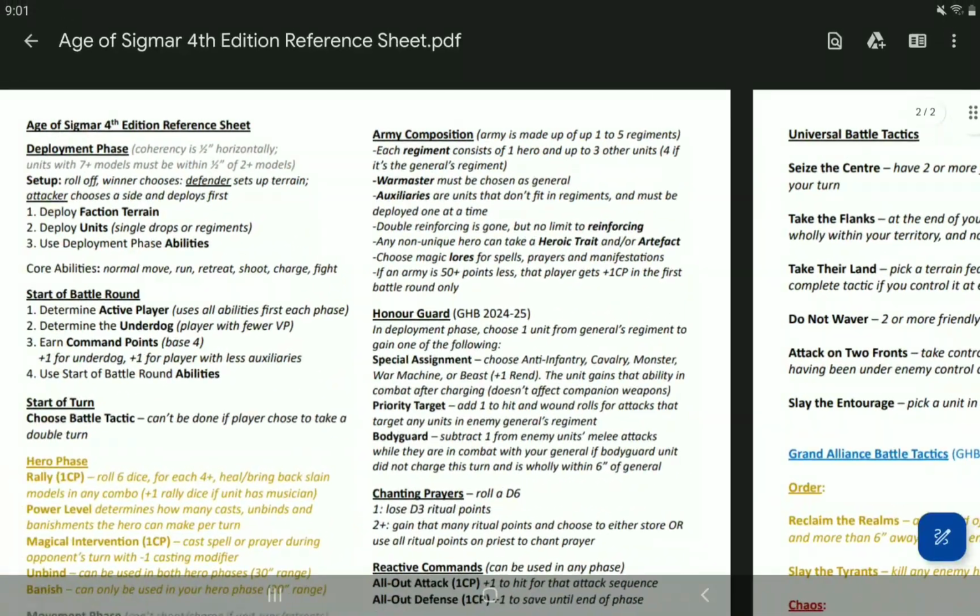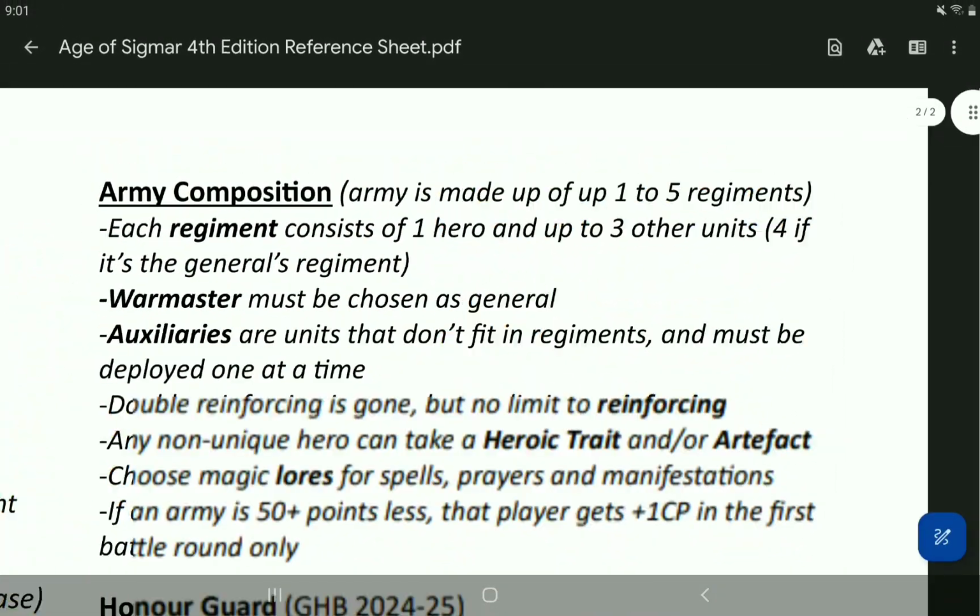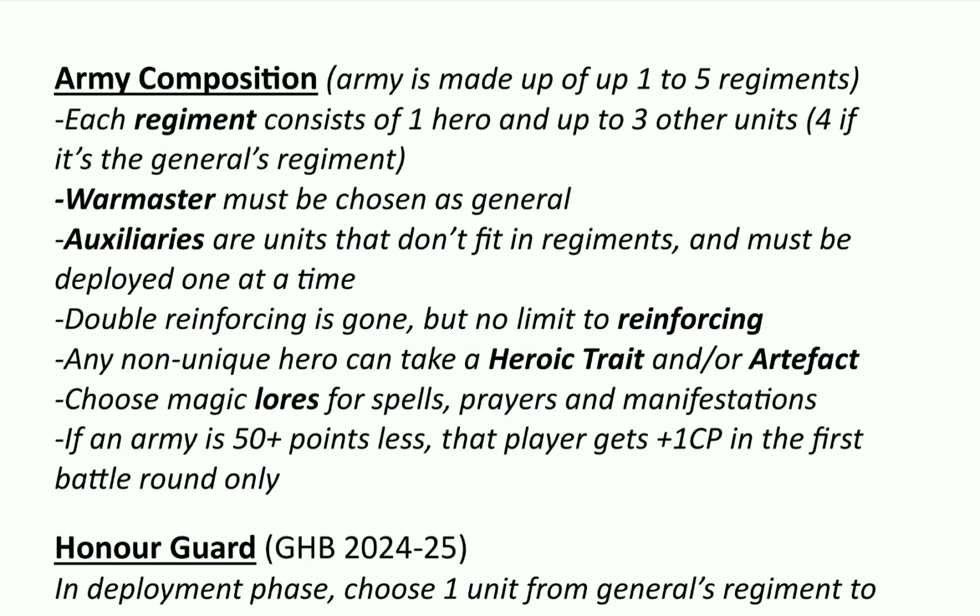Let's start here by looking at army composition. So in 4th edition, your army no longer requires a certain number of battle line units. There are also no restrictions for artillery and behemoths like there were before. Your army is instead made up of 1 to 5 regiments. You have to have at least 1 regiment. Each regiment consists of a hero leading up to 3 other units, or 4 if that hero is your general. If you have a hero with a War Master keyword, that one must be chosen as the general. And which units you can take in each regiment is determined by the hero.